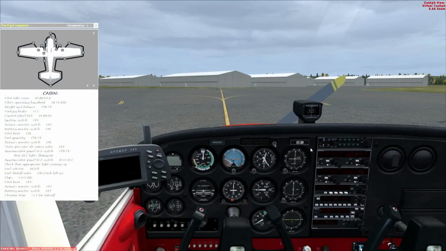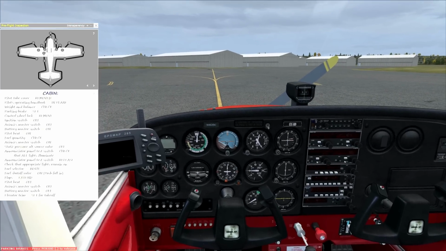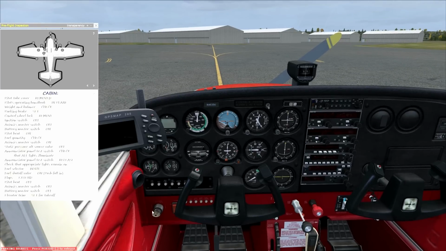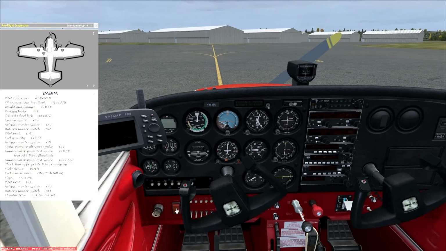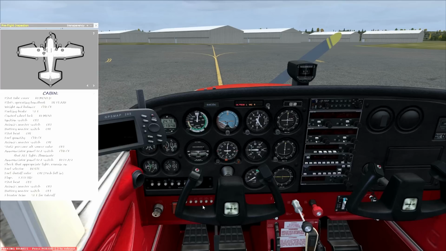All right. Now that we're sitting here in the cabin, we can do our checklist. Pitot tube cover is removed. Pilot's operating handbook is down there. It's in the airplane. Weight and balance, we've already checked that earlier. Parking brake is set. Control wheel, I already removed that. Ignition switch is off. Avionics master switch is off. We'll turn on the battery now, like so. Pitot heat, we don't have to worry about that.